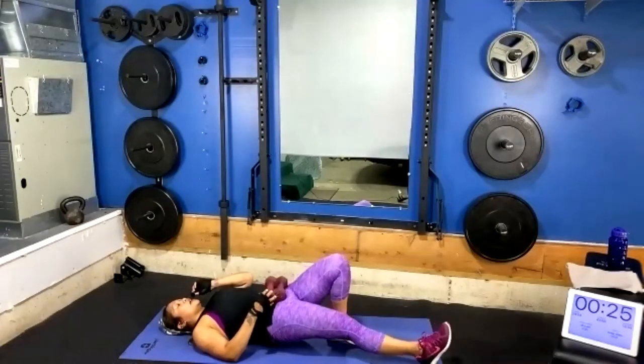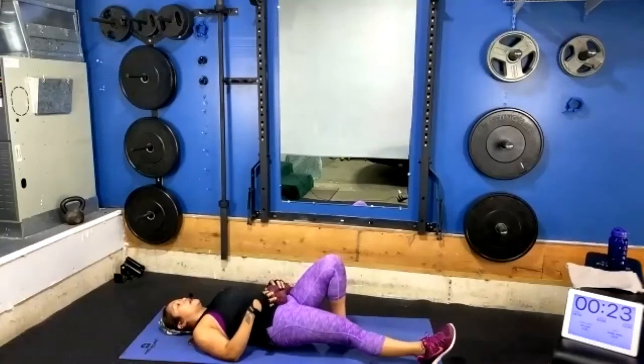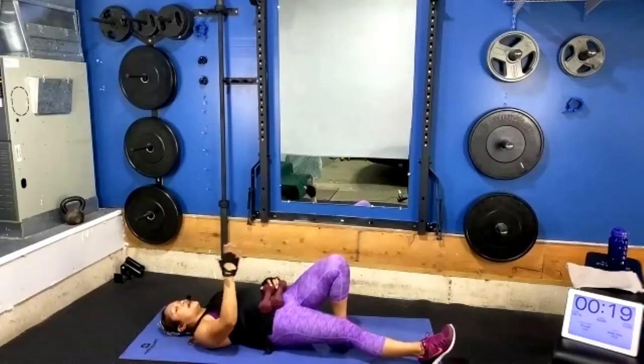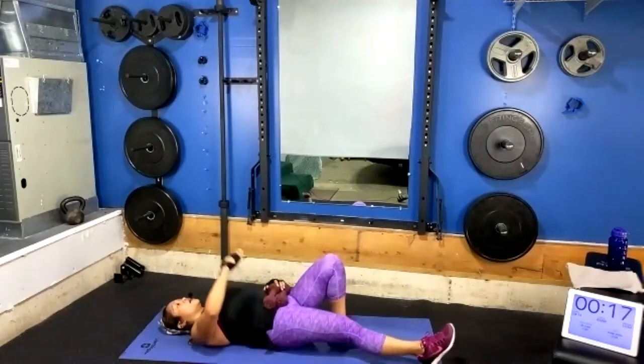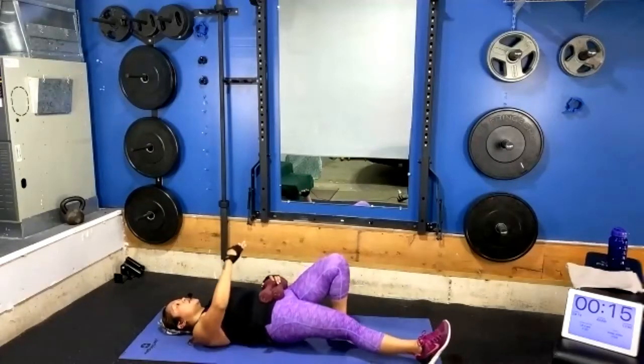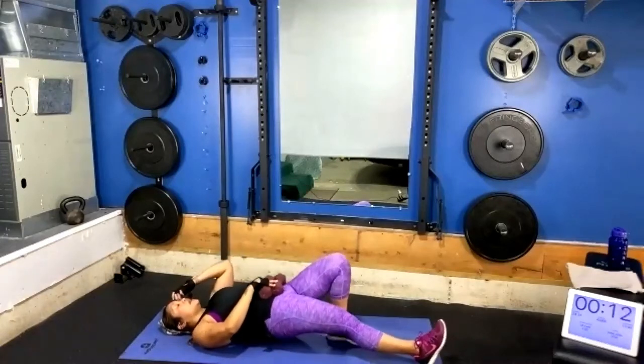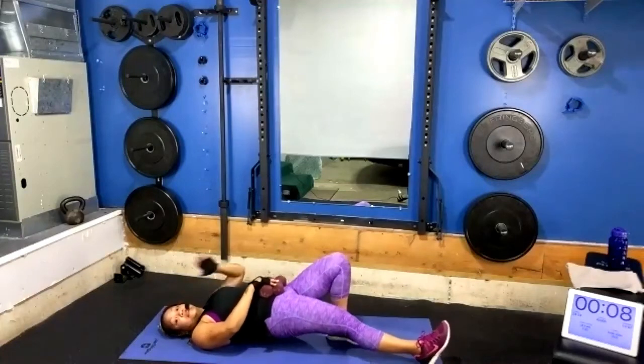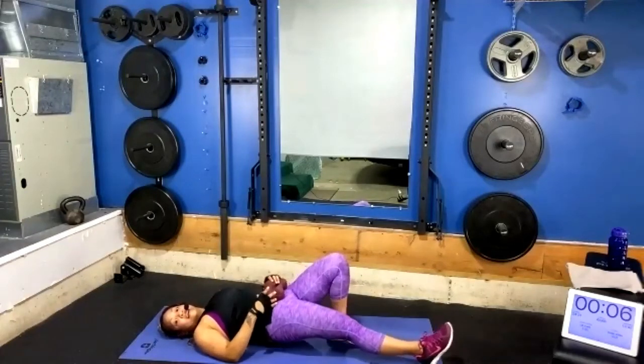Now the trick here is as you lift the hips, be mindful, does your left hip stay down? And are you lifting on a diagonal? Or squeeze, use all the strength you've got in that right glute, that right hamstring, to lift up both hips evenly and together. Yes. Woo.